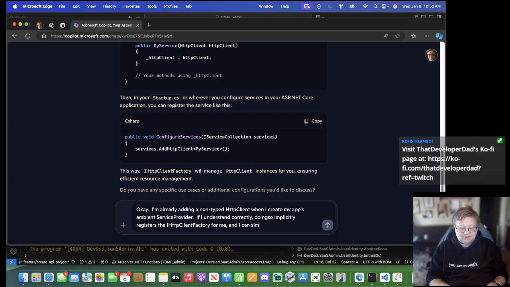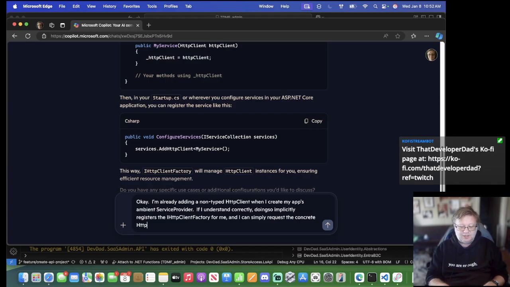I can simply request the concrete HTTP client instance in my internal components constructor.